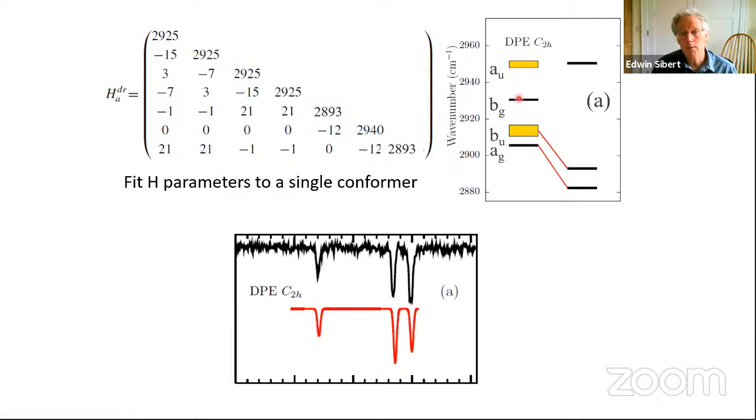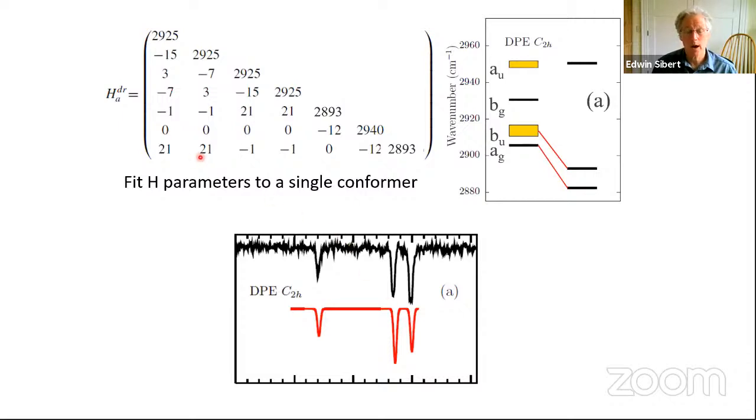But what you get when you do a normal mode calculation is you get four CH stretches, and because normal modes have the symmetry of the Hamiltonian, you get this beautiful picture here. And then these are the brightness of the states. Only two of the normal modes carry brightness because you have this UG symmetry. So you get four normal modes, and you would expect to see in the spectrum one bright state and another bright state. You can actually see three. What happens is there is this scissor state here. And the scissor state, because it is coupled by that 21 wave numbers, leads to repulsion and intensity sharing. This level gets pushed up, this one gets pushed down. And that's why the spectra has this particular shape.